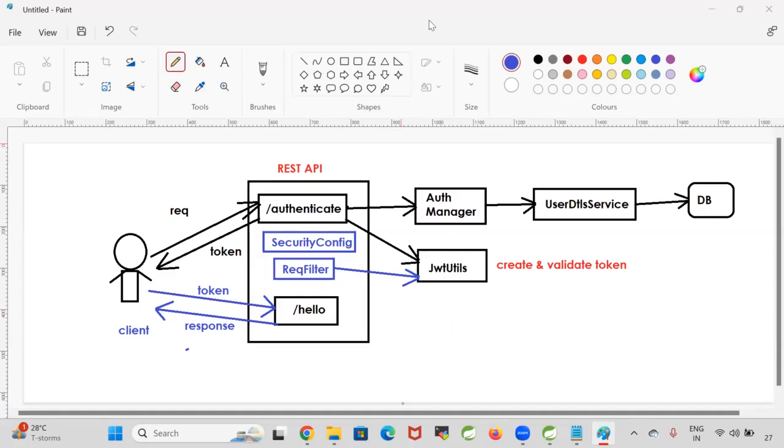So if the same token is used also, there is no problem for the security. But if you have validation for the token of 30 seconds, that token will be valid only for 30 seconds. So if a client sends the request after 1 minute, there is no use because the token has already expired. That will not handle our request.